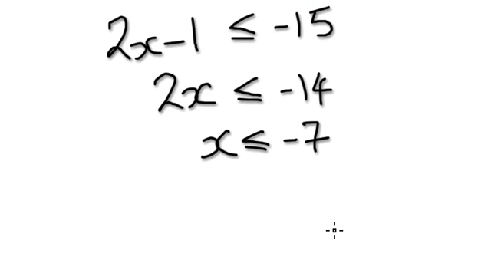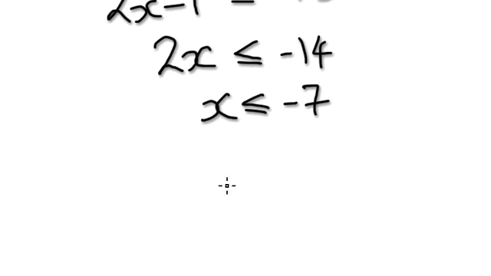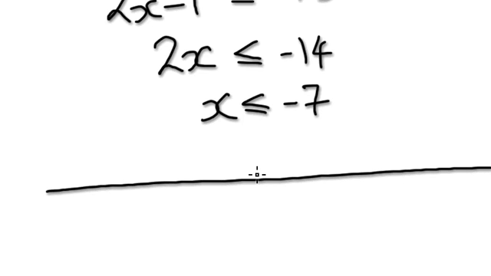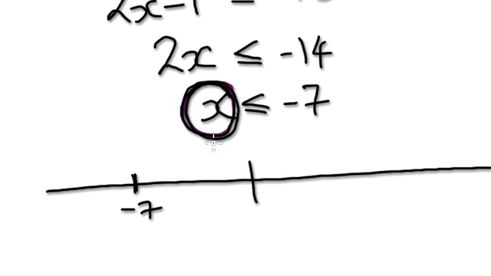So to draw your number line, it will be this. Remember, your eyes have to zoom into the x here. You can see x has to be less than or equal to minus 7. So the critical point here is minus 7, and then you want values of x where all the x's are below, well, it's got to be below or equal to. So it does include minus 7. So it's going to be everything on this side.